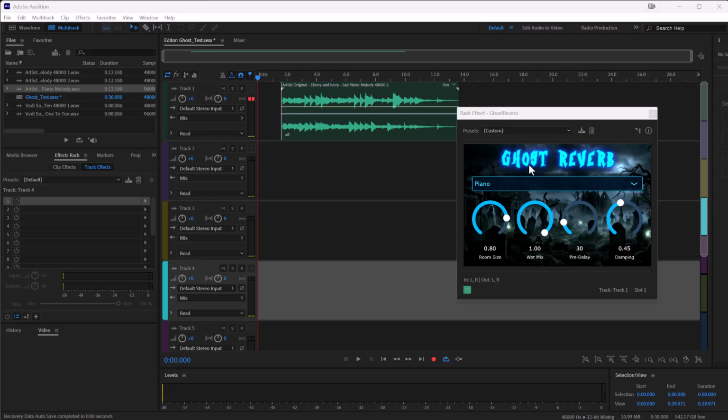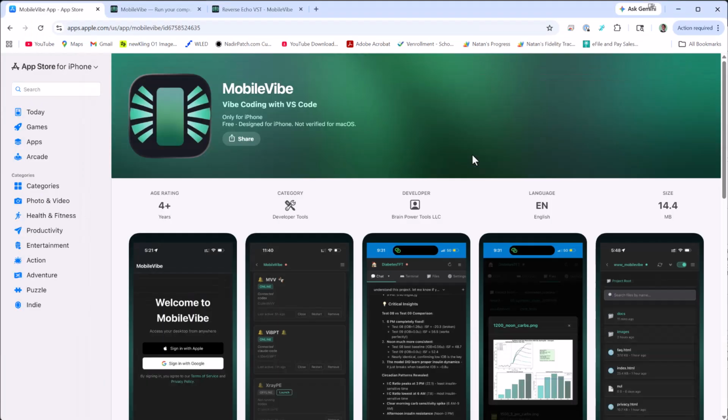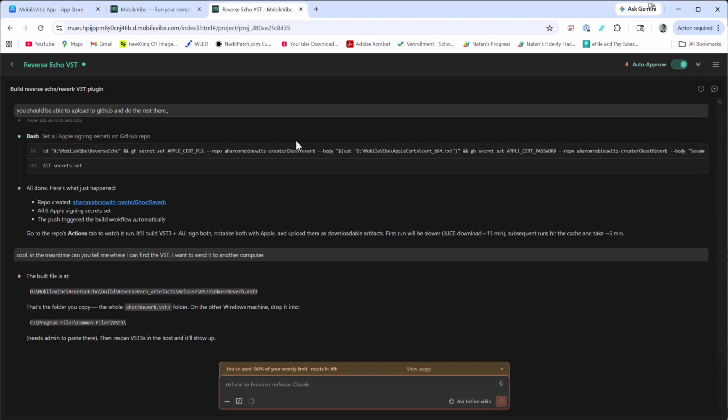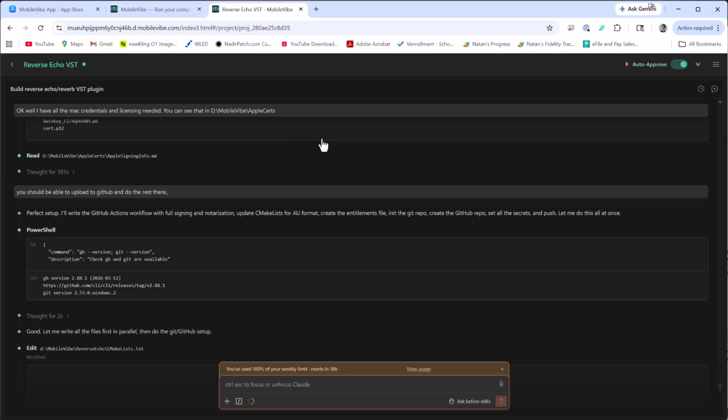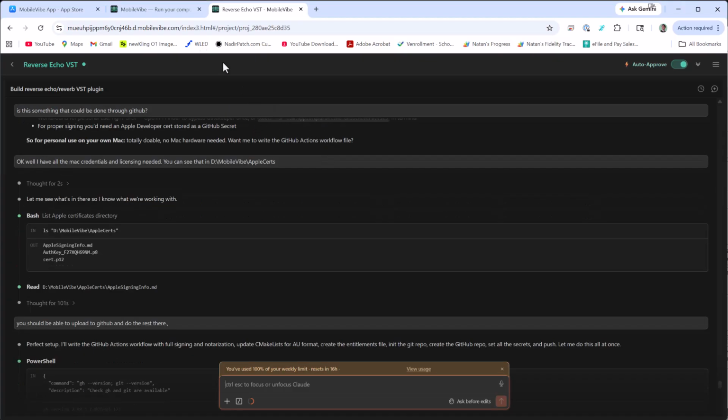It took just a few minutes to get it set up and then get this visual in there. It was like really nothing. And how did I do this again? So my friend built this thing called Mobile Vibe. You can get it at the App Store, and it allows you to connect. Basically, you're using your phone, and really your phone is just a way to connect to the website, which is here. This is what this looks like. So it's a wrapper for the website, and you just go in there and you talk to it.